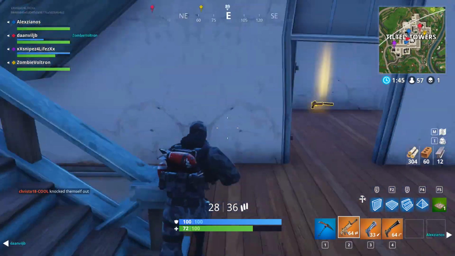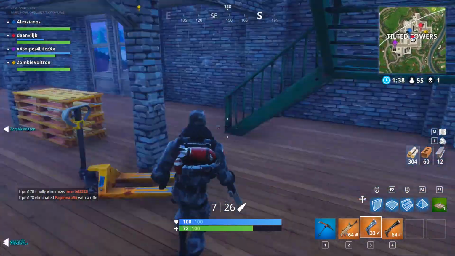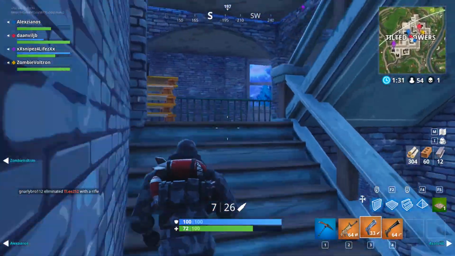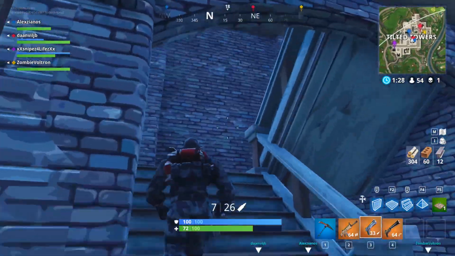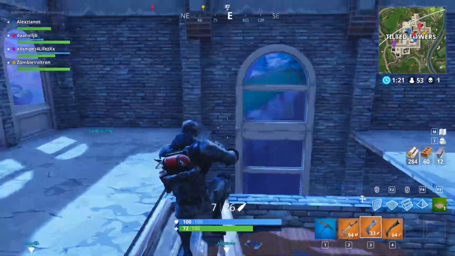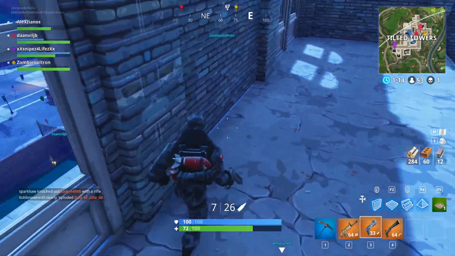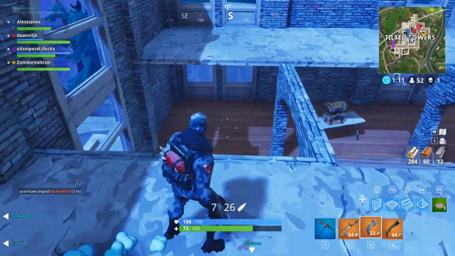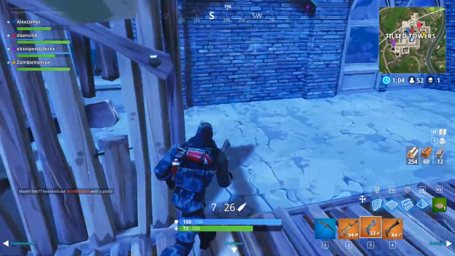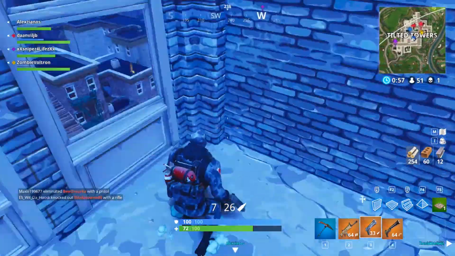See if they have any good snipers or anything like that. Hello? Someone upstairs? Someone, somewhere. Wrong one, sorry, F2. Sadly I don't have any key bindings for floors. I have key bindings for stairs and then walls.